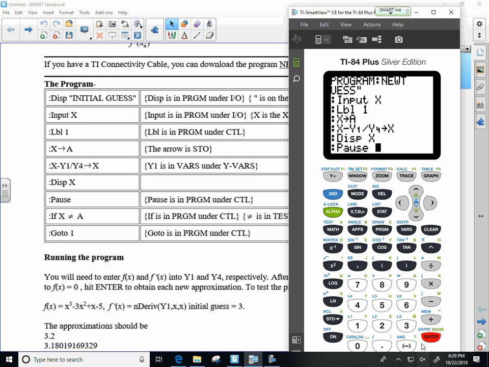And we need a conditional. Program if, and we establish our conditional: X is not equal to A. In the test menu, second math, we have all of our equalities and inequalities. If X is not equal to A, then we go to 1. So program, control, and we're looking for go to. Something using alpha stores my X, is that right? Yeah, it's the same X.